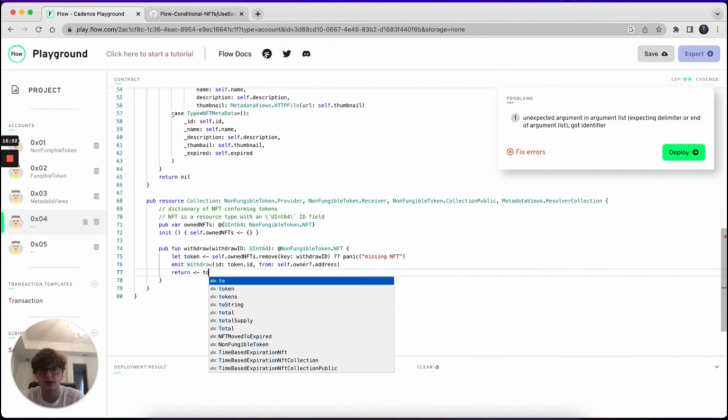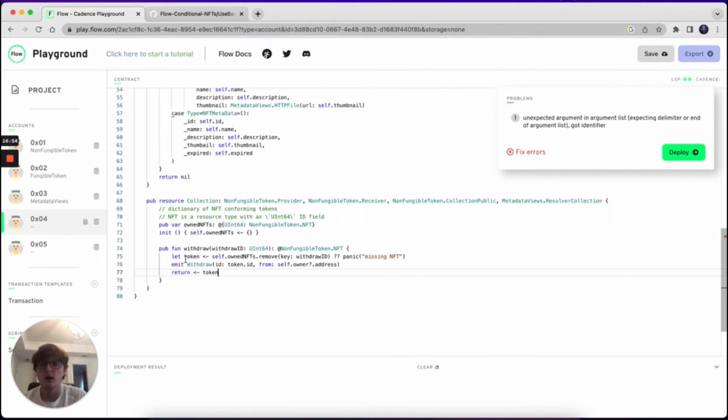Okay, so let's dive into this function. We'll be starting off by creating this let token. We'll be diving into this collection, or this resource, or this dictionary that we just created here.